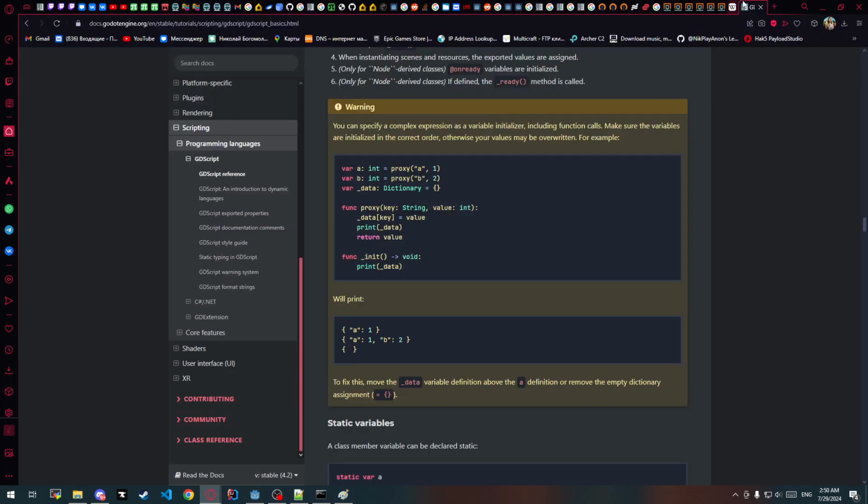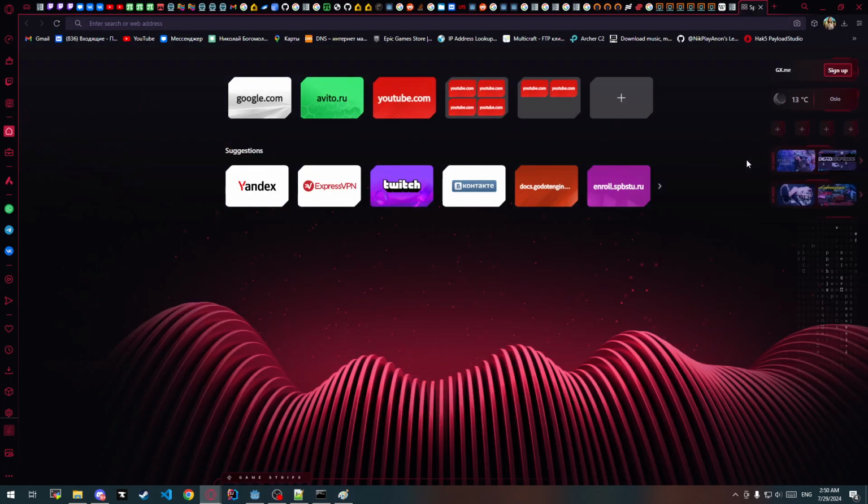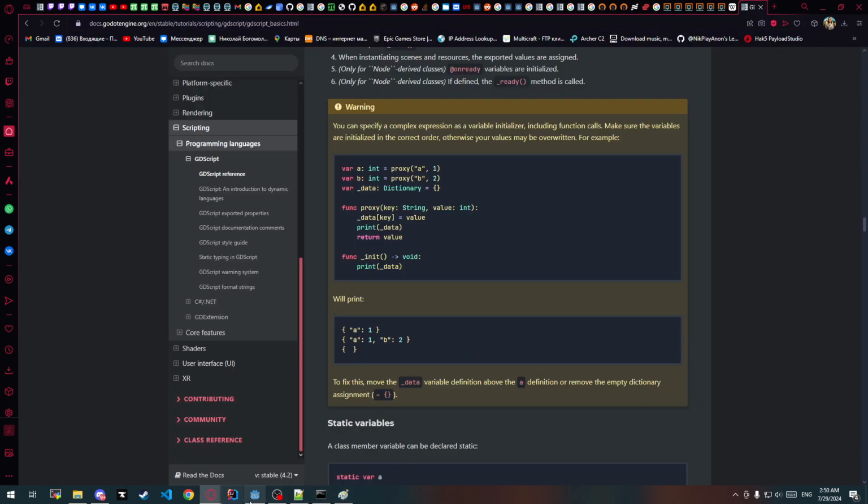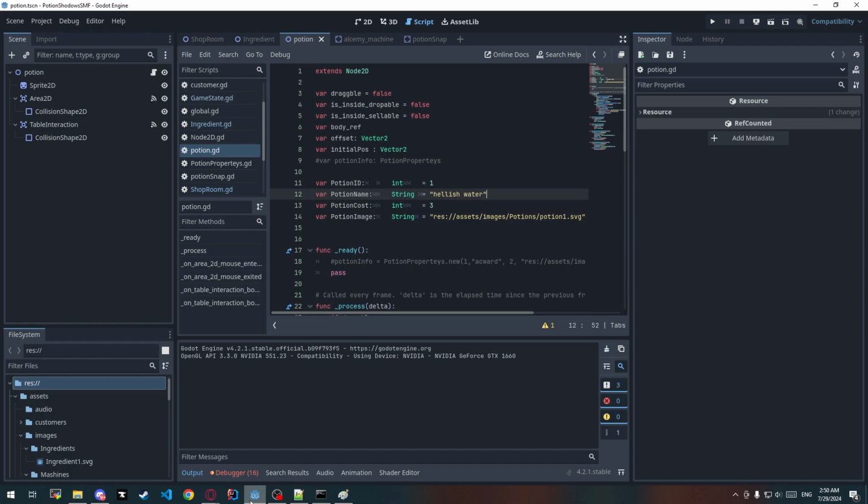Like, how easy is it to read and write CSV format in GitHub? CSV. I don't want to read and write CSV format. Well, this is simple because it should be a web application for now. And I'm not sure how this will work with the web application.